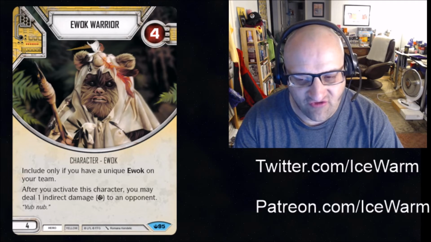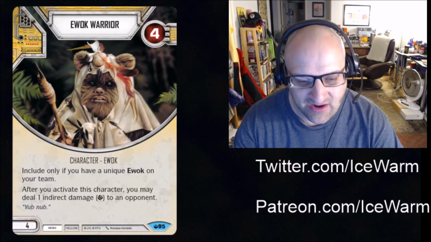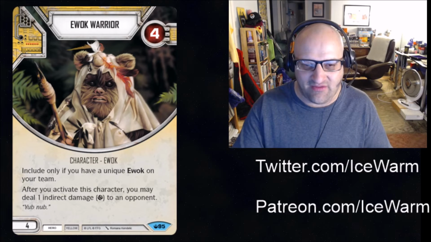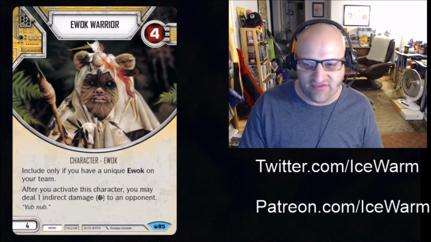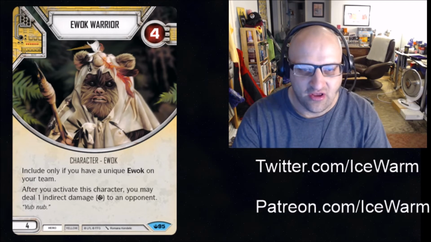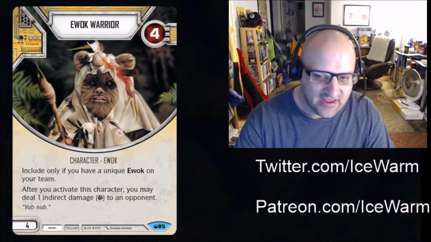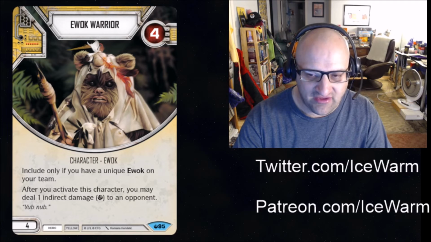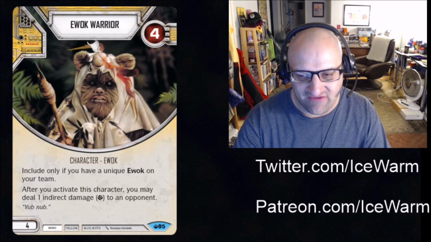So these characters can still activate like normal characters. They just don't have any dice that roll out when they activate. However, you can apply upgrades on them and things like that. So when you activate them, you'll deal that 1 indirect and then roll in whatever the upgrades are from the Ewok Warrior. And these will play well into Chief Sherpa Special, which is basically deal 2 indirect damage or 3 if you spot 4 Ewoks.